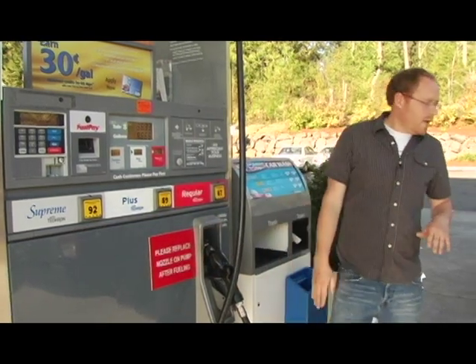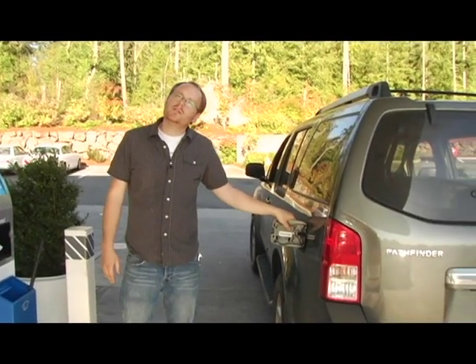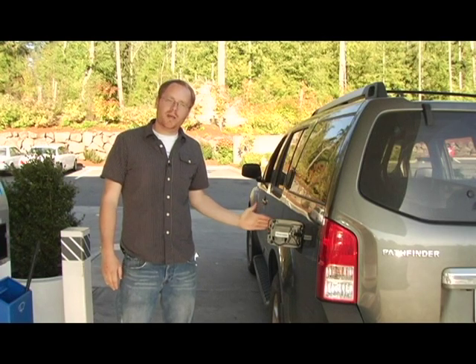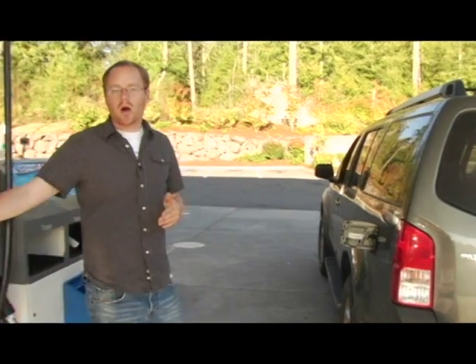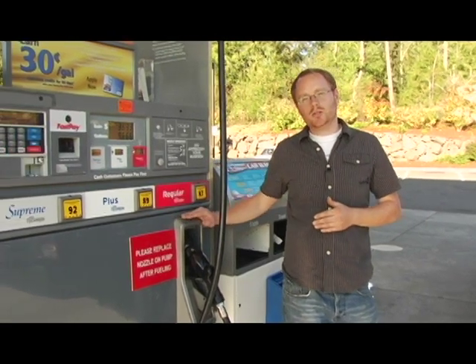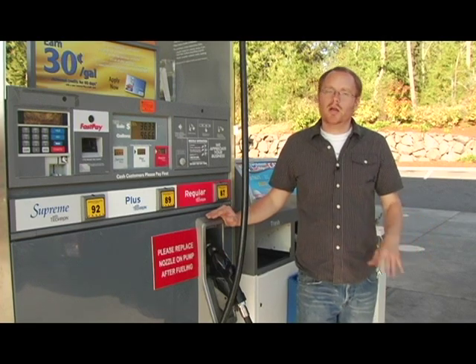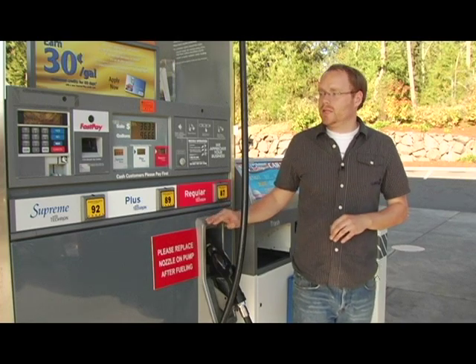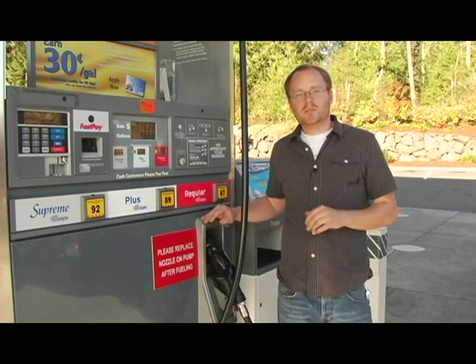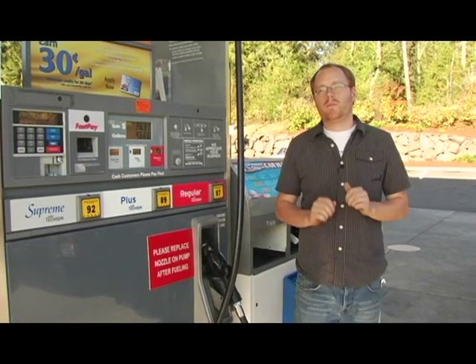For most consumers, if you're confused about what your manufacturer recommends, open your fuel door — there should be a sticker on the inside that tells you what grade of gasoline to use. But if you want to save some money and not necessarily go with the highest recommended grade, you can go down a grade or possibly two, as long as you don't hear any pinging or pre-detonation. You may suffer a slight decrease in performance and gas mileage, but if you're saving five or six cents per gallon, you're usually better off going one or two grades lower.